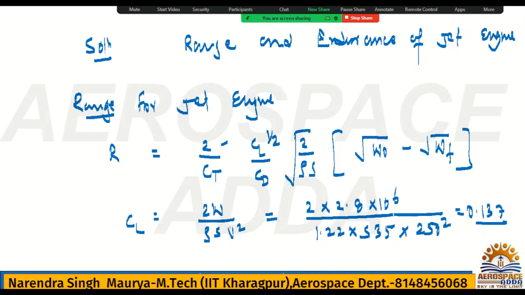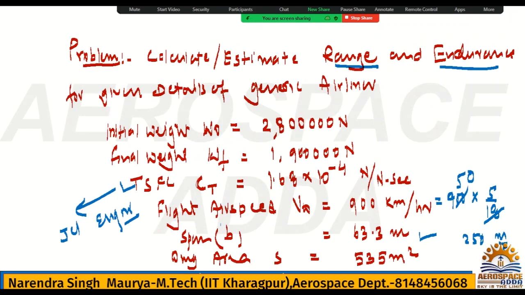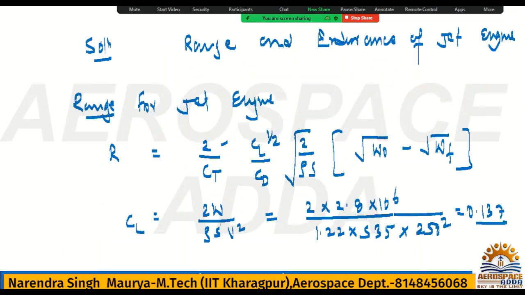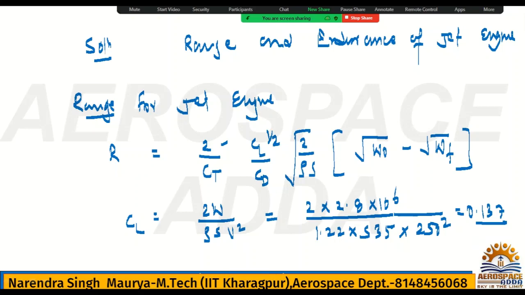Check what is the weight they have given to us. 2.8 to 0.6, correct. That is okay. No problem. 250, yes, yes. So this is the CL. What is the CD? You can write CD is equal to CD naught plus K CL square. CD naught plus K is nothing but 1 upon pi EAR CL square. No?